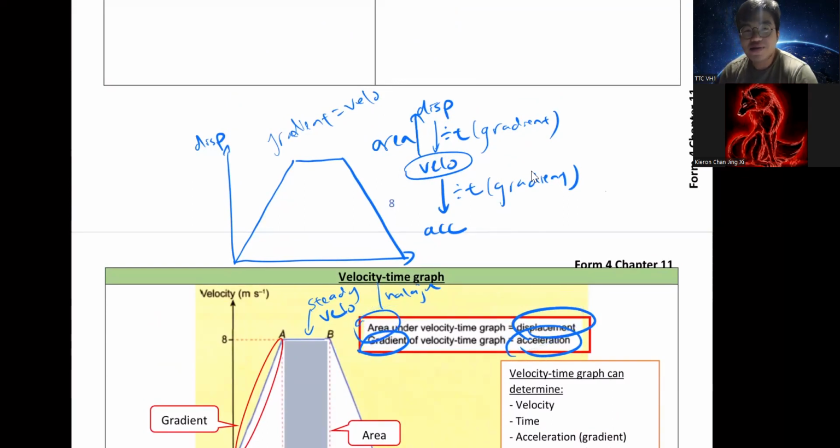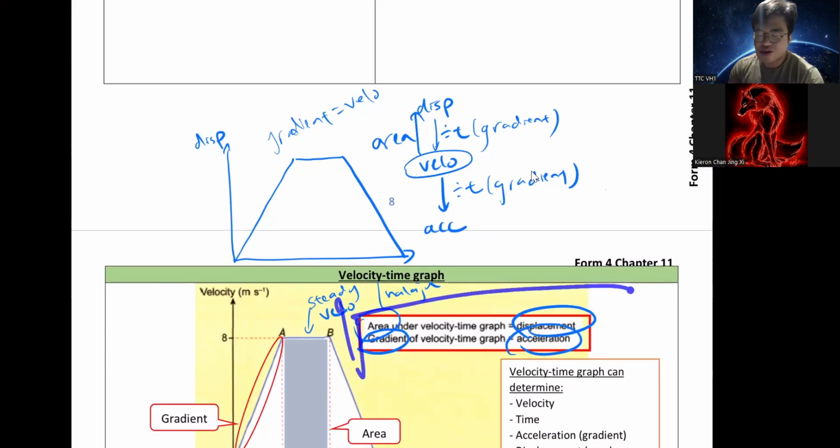Am I making sense here? The worst case scenario is you memorize this, you go in exam, you write down, then you follow. I hope I am. This one you need a lot of practice. I mean, it will get a bit confusing when you first do it. It gets better.